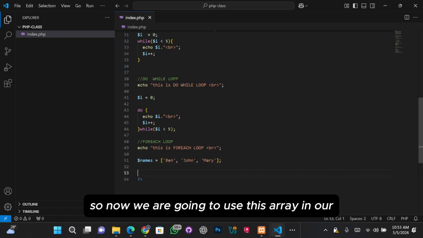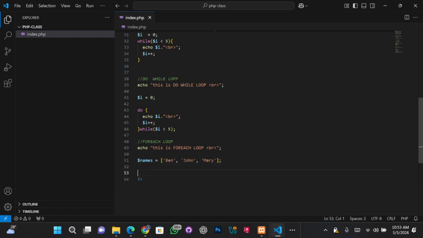So now we are going to use this array in our foreach loop.